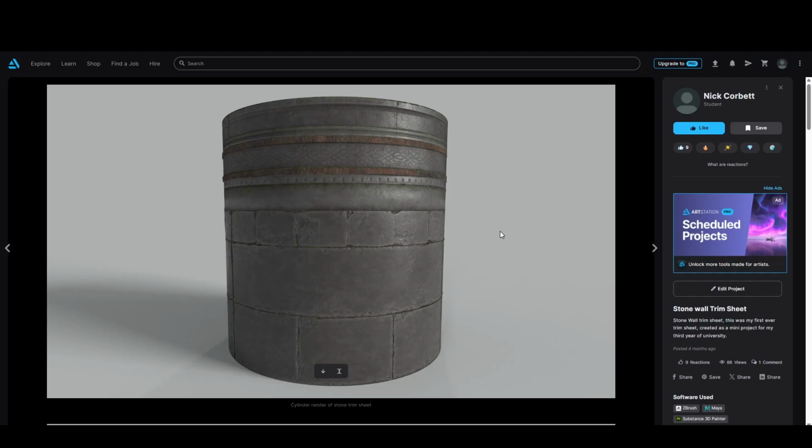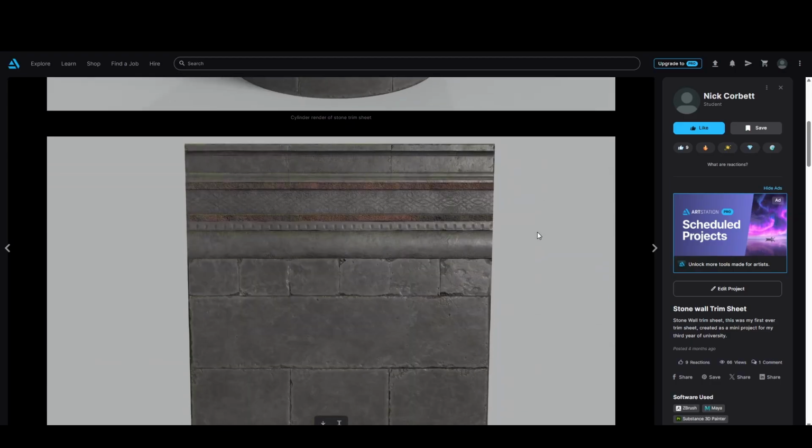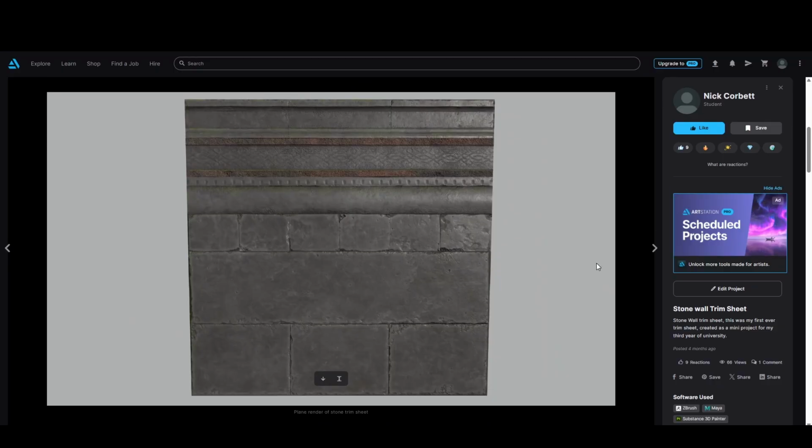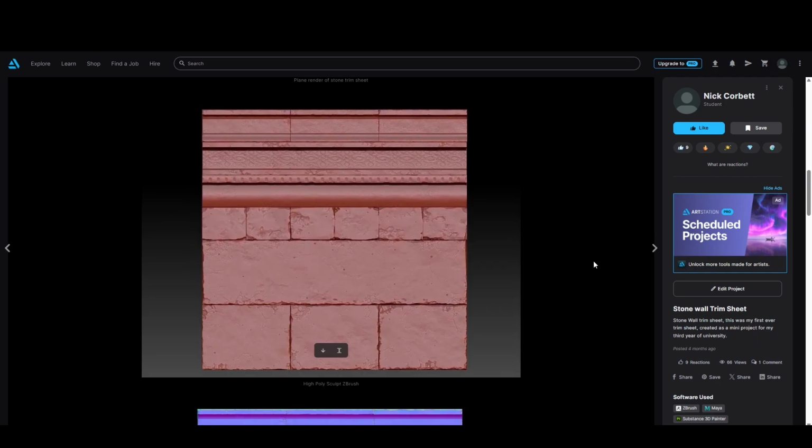I mean, there's not a lot I can and can't say about trim sheets. I know I have an understanding of how they work and stuff like that, but what I can see on this is a solid amount of detail. The rock reads like rock. It's got enough chips and work on the rock that it doesn't look procedural. It doesn't look copy and pasted.